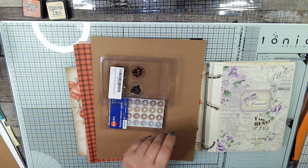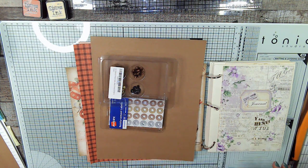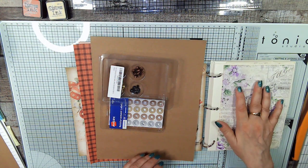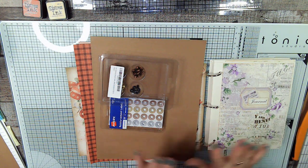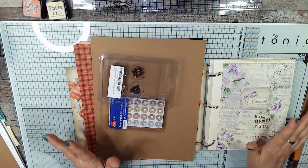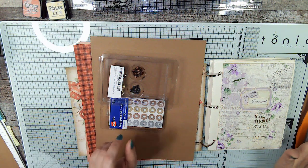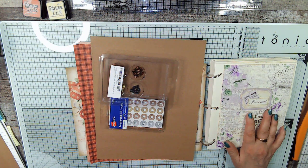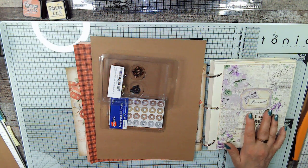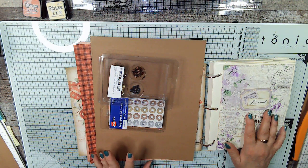What we're going to make is a ring bound Christmas journal. I racked my brain about what to make — never find out what other people are making, because then you can't think of anything. I'm not sure how many pages it's going to be; I'd like to do six videos, so however many pages we get done in that time is how big our ring bound journal will be.